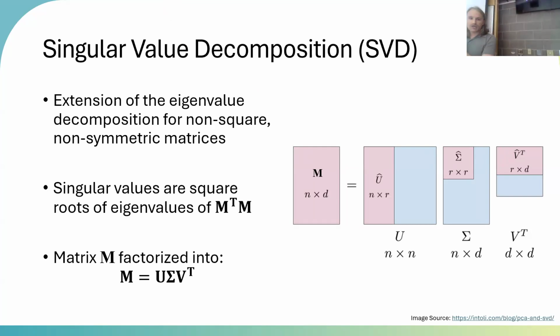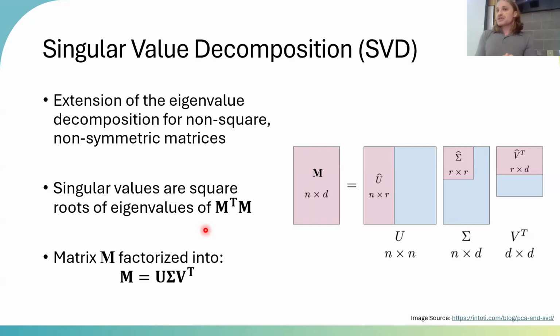Something to note about the singular value decomposition is, because we are taking the square roots of the eigenvalues of M transpose M, as is the setup here, that actually will give us a square symmetric matrix. And just for those people who do linear algebra and are familiar with this kind of thing, that is helpful because that ensures that those eigenvalues are going to be positive and real. So taking the square root does make sense in that case.